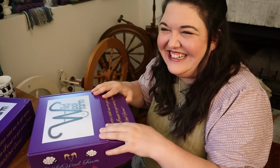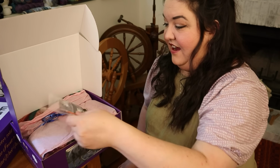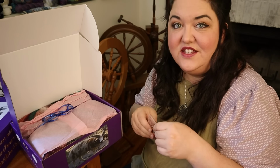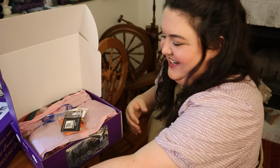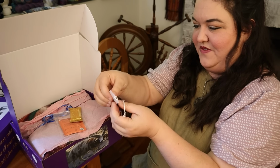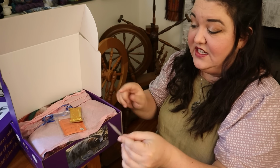I'm just like, that's so kind. Oh my goodness. This is lovely. There's a little enamel sheep. You have to see this. Look how cute that is. Oh my goodness. This is so much fun. Okay, and this is what's in here. So we have Merino, Corriedale, Alpaca, Sari Silk, and Angelina.